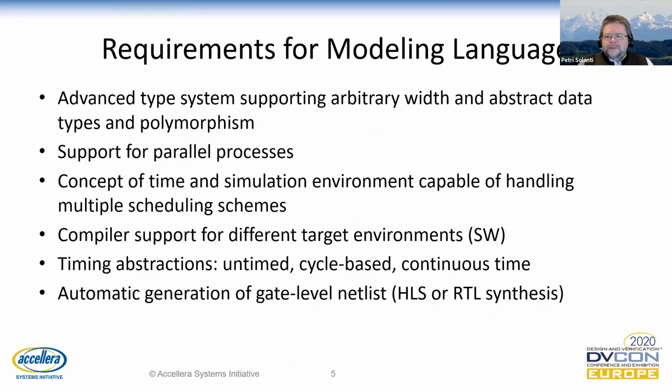Requirements for a modeling language that can cover the whole range of modeling paradigms needed to describe an analog mixed signal SoC are demanding. It must support data types needed for analog modeling and digital hardware modeling and abstract data structures used in software development. Polymorphism is required to prevent recoding of the model when moving between floating point and fixed point domains. Support for parallel processes and the concept of time is needed when simulating parallel behaviors in the model. Compiler support enables reuse of the software parts for cross-compilation for embedded targets.